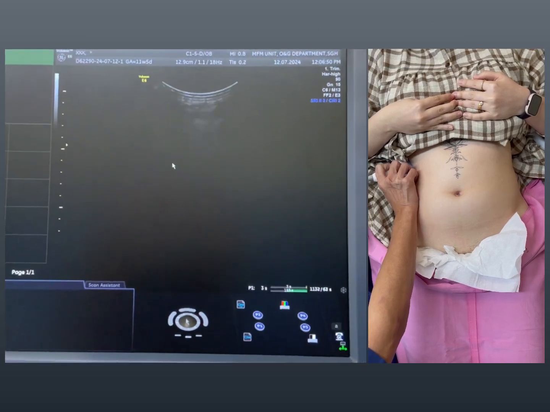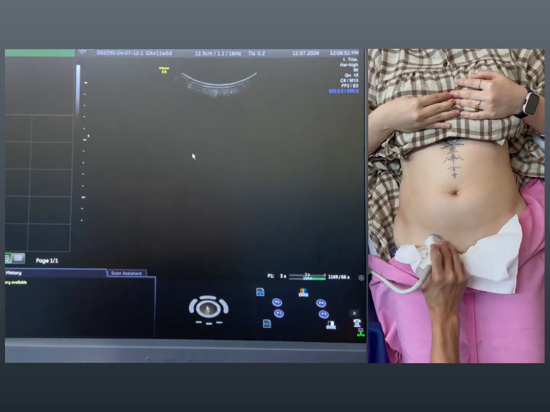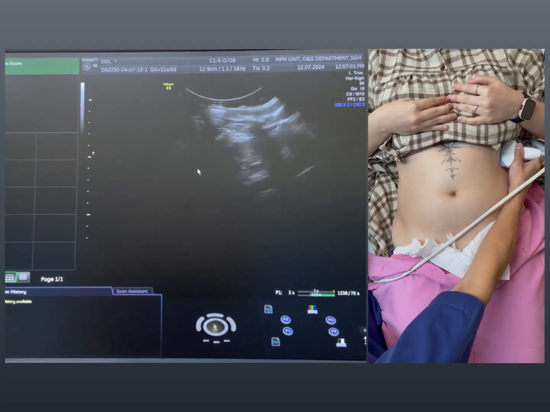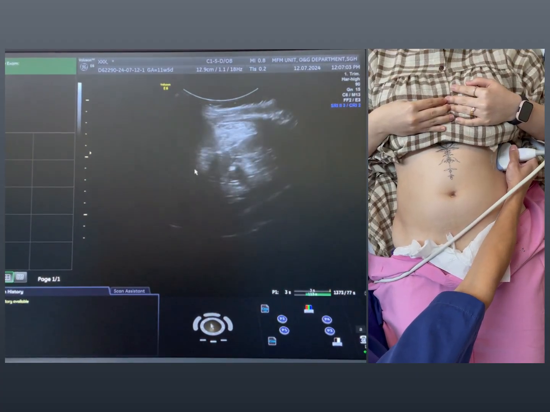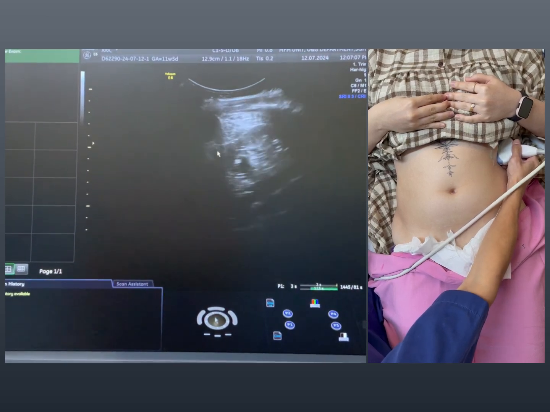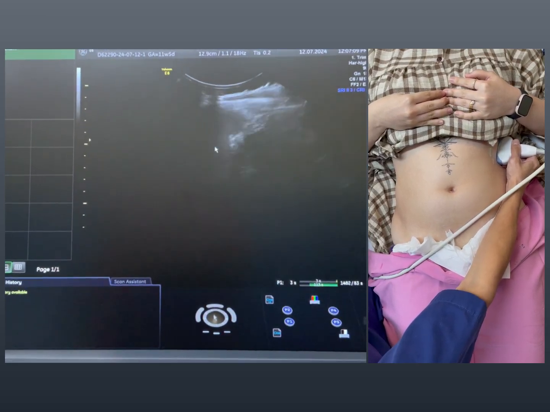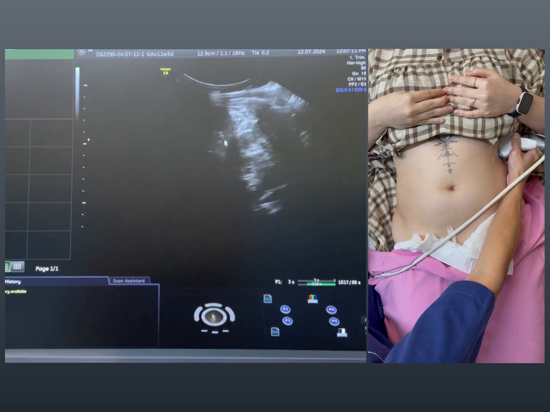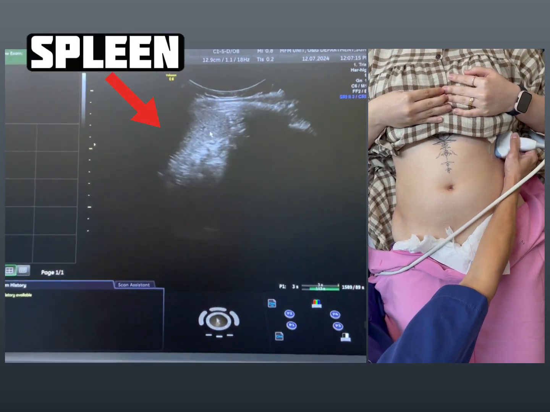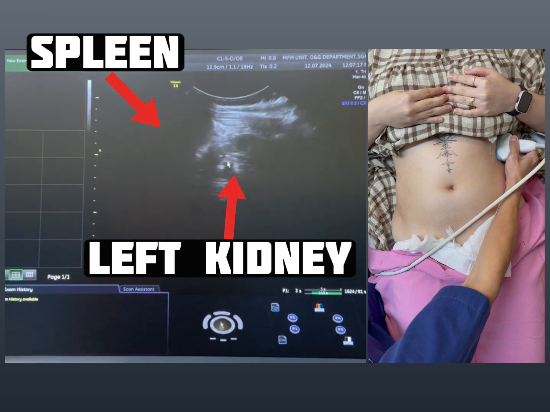Now you can also do the same thing on the other side, on the left side, as you try to look for the kidney here, and you will be bothered by the spleen. Can you hold your breath for a while? 1, 2, 3, hold your breath. So sometimes it's easier, because of the shadowing from the ribs, to get the patient to inhale and exhale. You can see the spleen there, and you can see the kidney on this side.